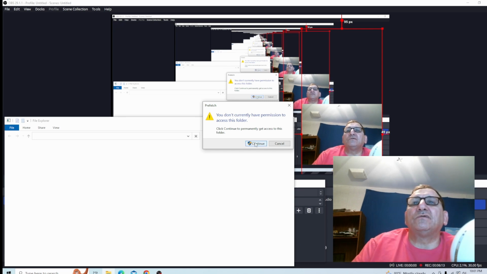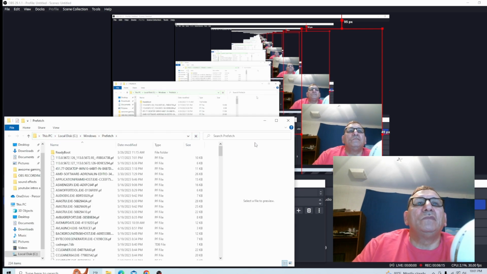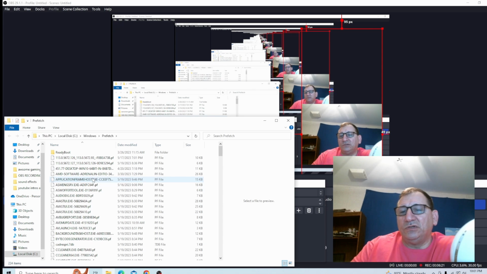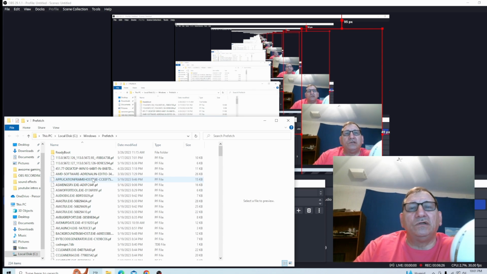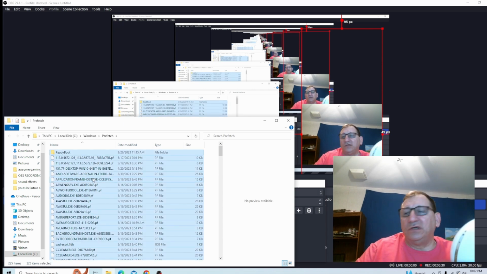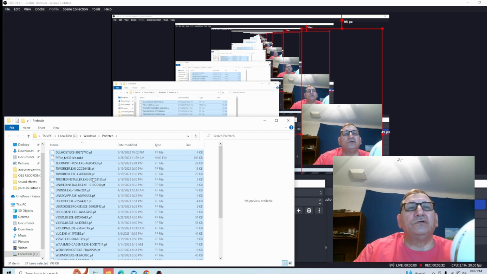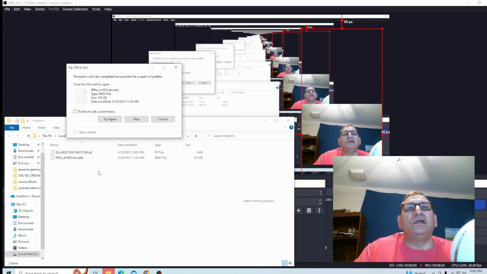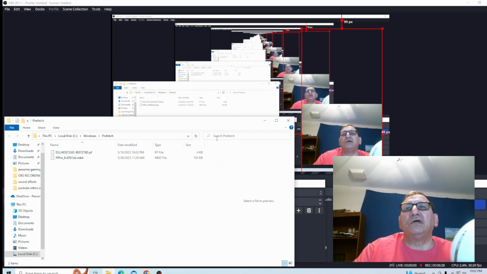If you get this screen, just hit continue, and that will show a lot of temporary files in this prefetch folder. If you have a lot of files in there, hold the Control key and the A key, and that highlights everything, and then you can hit delete on your keyboard. And if it leaves a couple in there, don't worry about it. You can hit skip and close it out.